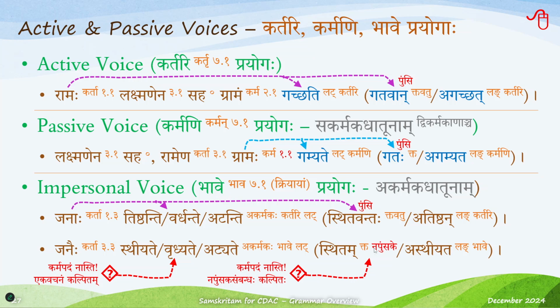Okay, and other things you will also see: napumsaka also comes into play if it is a kridanta. For kriyapada there is no napumsakatva, so there is no napumsaka sense, but for kridantas there is, so we need to default to napumsaka also. We will see that in the next class. We will repeat this whole teaching next class. As usual, in the beginning I will revise a little bit, but I will stop with this slide and teach it again in detail. Okay, so with this I would like to conclude today's lesson.